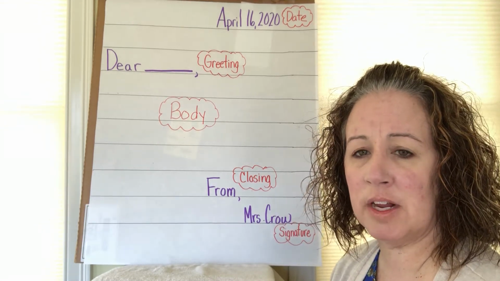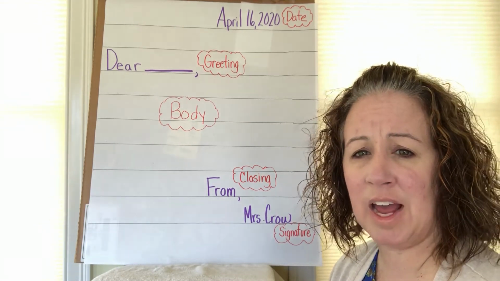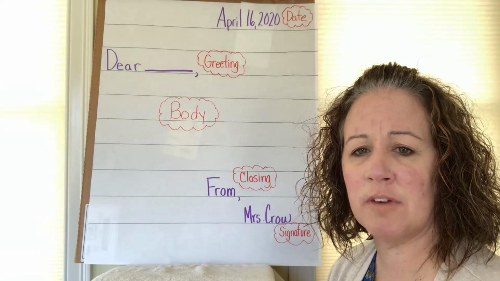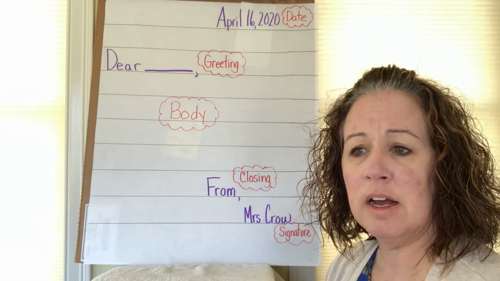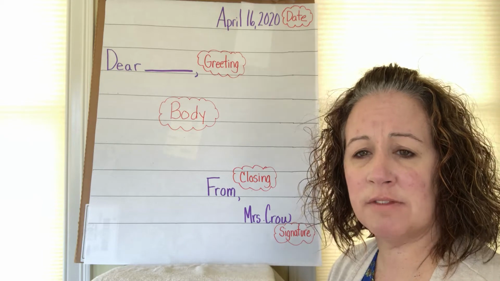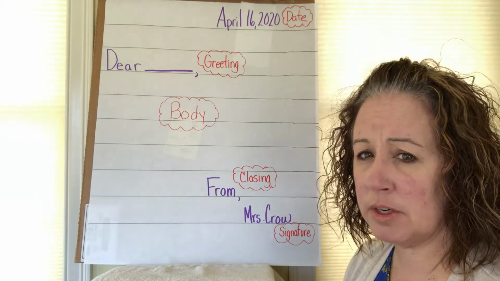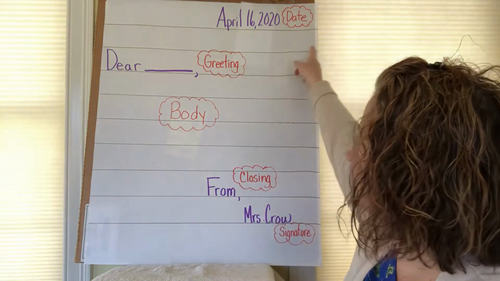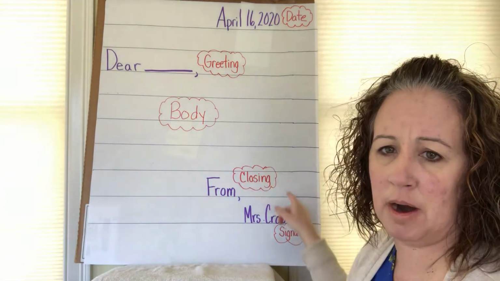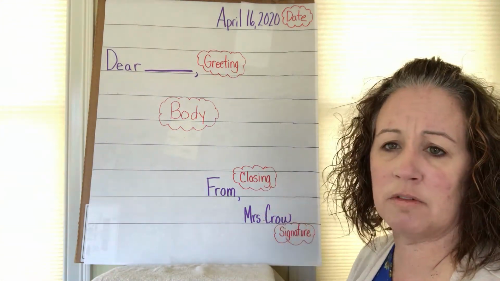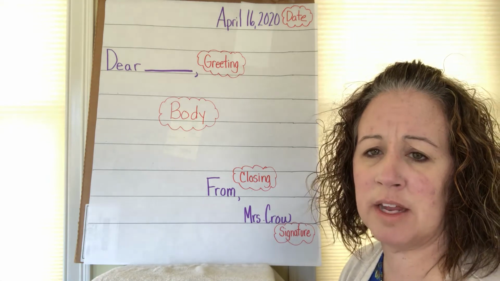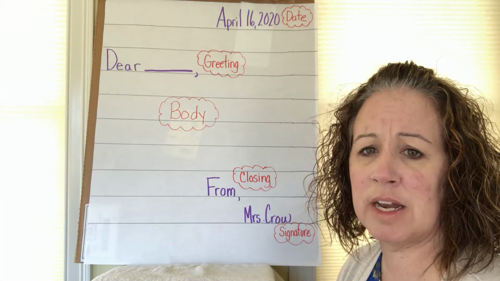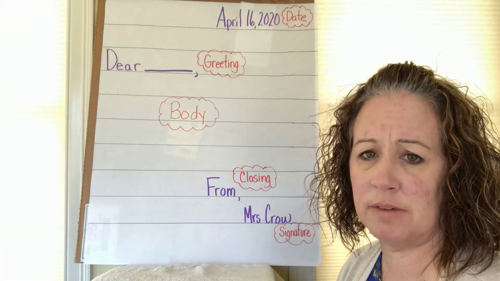Our reading lesson today is going to be in two different videos. So in this video, I'm going to tell you about the 5 important parts of a friendly letter. And a letter should have all of these 5 parts. So I just want to let you know that what you see in red is the name of that part. You don't have to write that when you're writing your friendly letter. I just put that there so you would get familiar with the names of the parts of the letter.